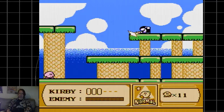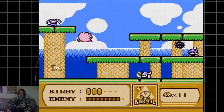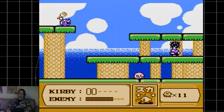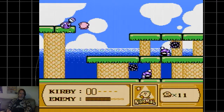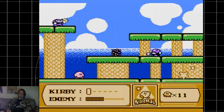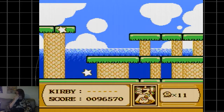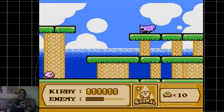Oh, it's Meta Knight! So you're trying my skills, huh? No, wait. I'm just fighting his mooks. His henchmen. Oh! Ooh, might actually get me here. Oh! Oh! Death count? 1. That's okay, I can get straight to the fight.